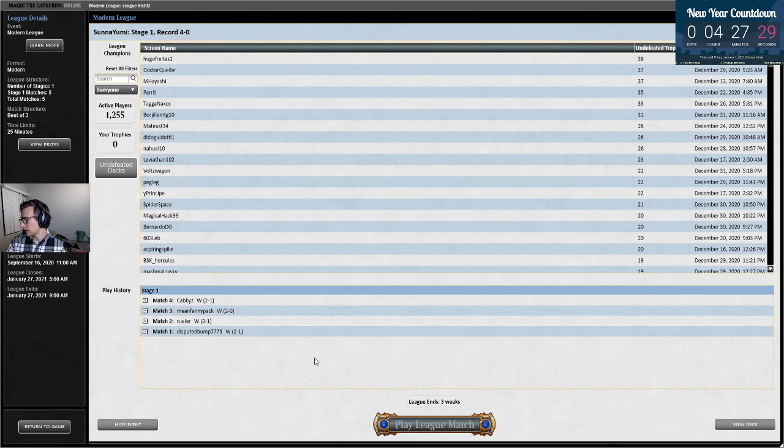Alright. Things are looking good. If we can find an opponent, we can see if we can end the New Year's with a 5-0 with this deck, which would be quite neat. It's been a long time since I went undefeated in a league. But this deck just seems pretty well positioned in the format. We haven't played any Uro decks, which might be rough. We'll see, though. If we ever find an opponent.